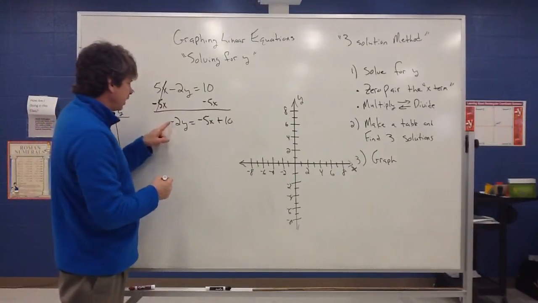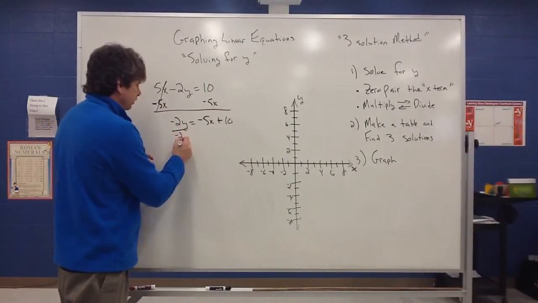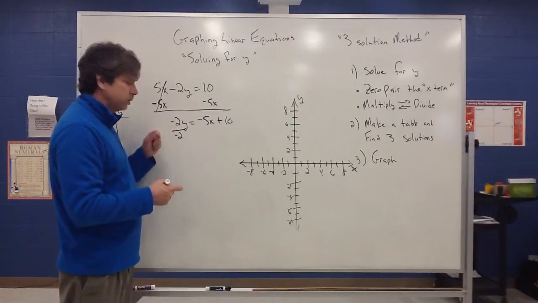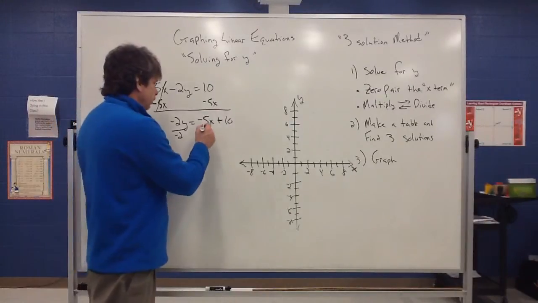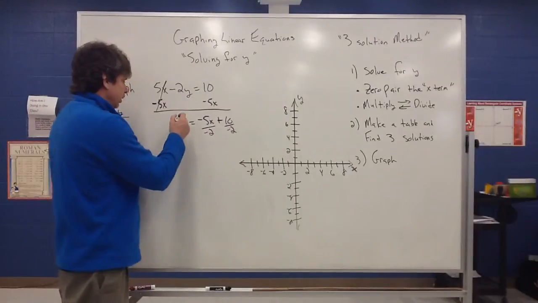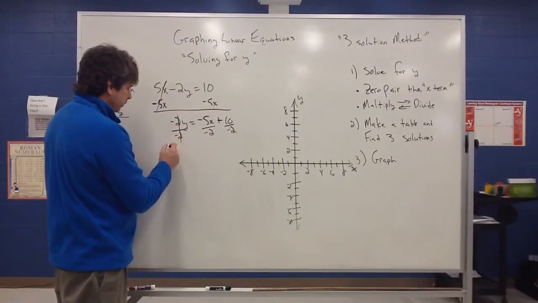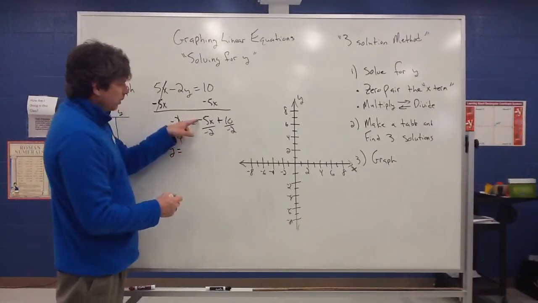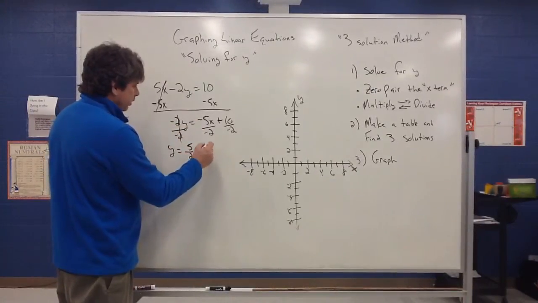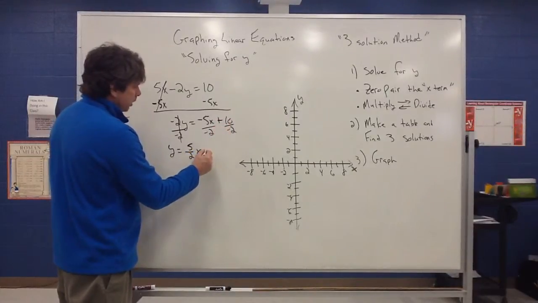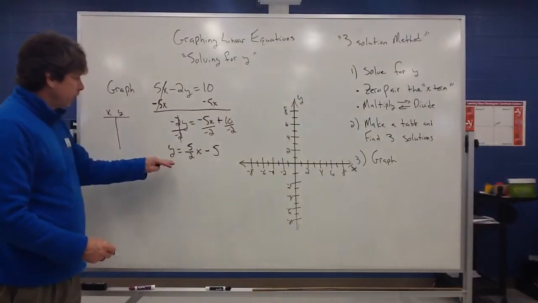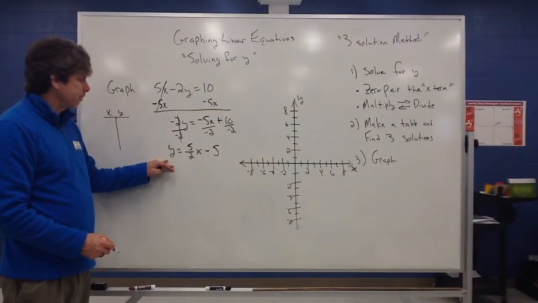Now to get y by itself, I need to get rid of this negative 2, so I'm going to divide by negative 2, since that was multiplication. Again, solving, we always think backwards. So if I see multiplication, we're using that division. So I also got to divide each term over here by negative 2. So the negatives will divide out. I have y is equal to then. And we know that a negative and a negative makes a positive, so I'm going to just change it to 5 halves x. And then 10 divided by negative 2, that's going to make that a negative 5. So I'm going to put a minus 5 there. So I've achieved my goal of solving for y.